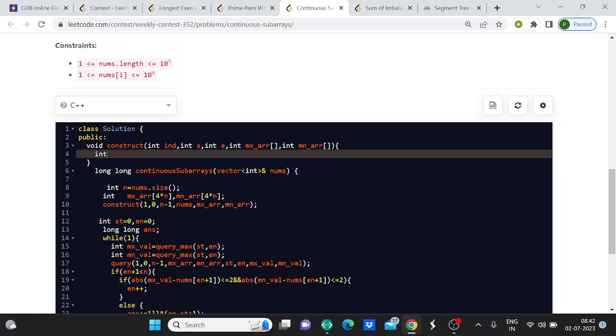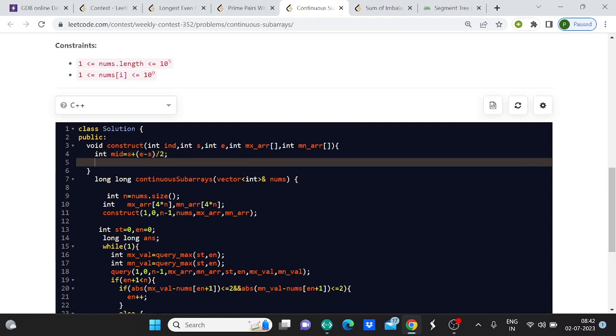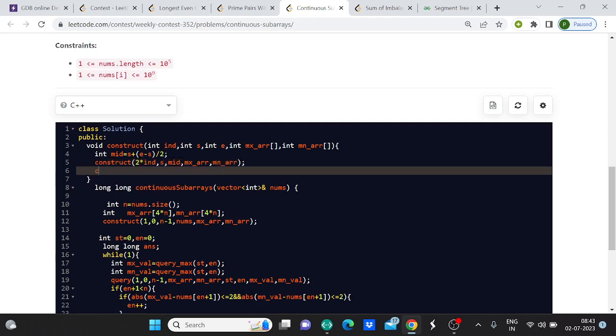Now you will have a mid value, s plus e minus s by 2, and you will call the same segment tree construct and store at 2 into ind index for the ranges from s to mid, with the mx arr and mn arr arrays to store the values, and you can call the same construct.